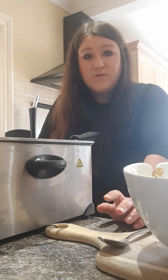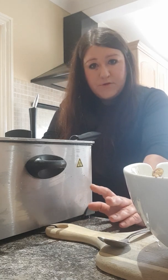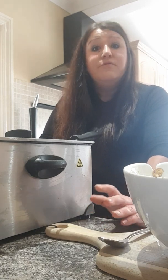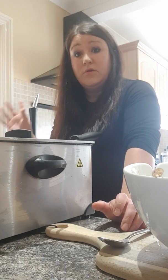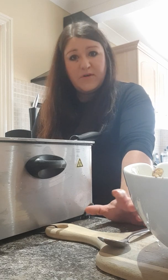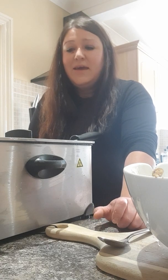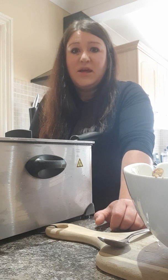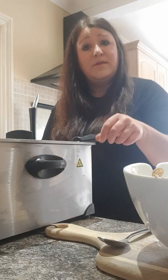Now, one of the parts of the lesson is all about heat transfer. Asian culture is part of it, but we want to talk about an element of that, food science. Hot fat works by convection, and that works by the hot oil penetrating through the onion bhajis in this case to transfer the heat and cook it through. The one difficult aspect of using a deep fat fryer or using oil on the hob is getting the temperature correct. So always do a bit of a test first. If it's too hot, obviously it's going to burn from the outside and you're going to have it all uncooked in the middle. So always do a bit of a tester with it and check what it's like. Mine's just heating up at the moment, and then I'm going to take a small amount and pop it into the deep fat fryer and let you see what's happening.